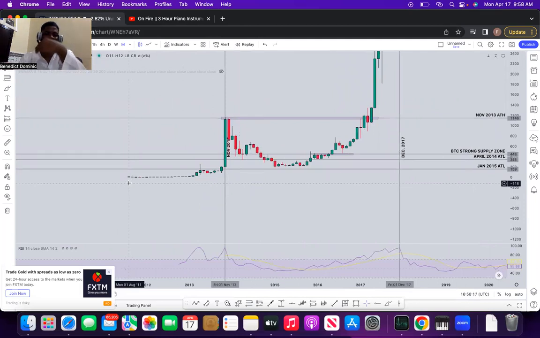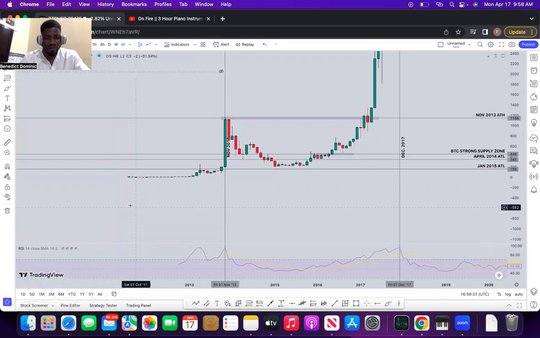The inception of Bitcoin, when people started hearing about Bitcoin, you can see it here on Monday, 1st August 2011. Look down here, you will see where I'm pointing my line. If you look down here, you will see Monday, 1st August 2011. That is when Bitcoin started, and Bitcoin opened at a price of $2.